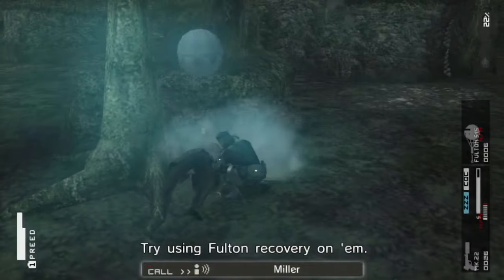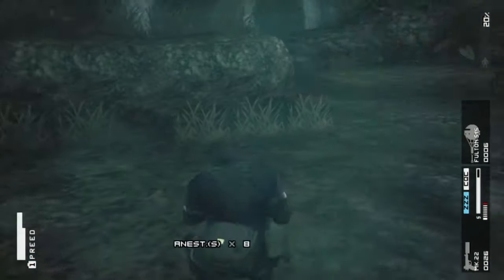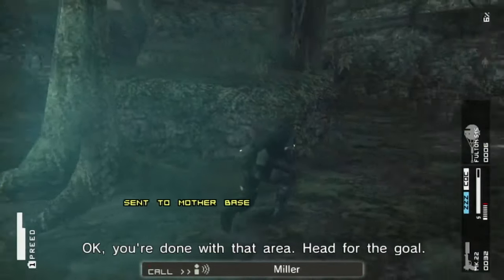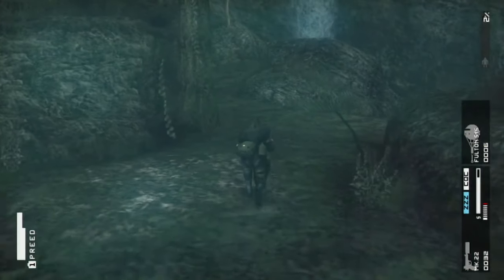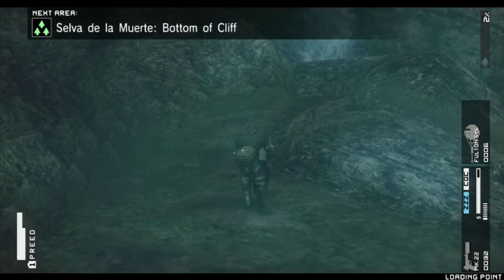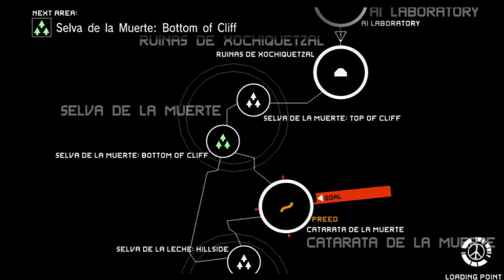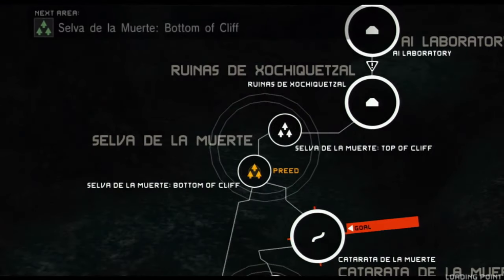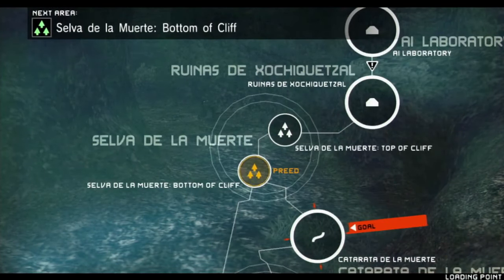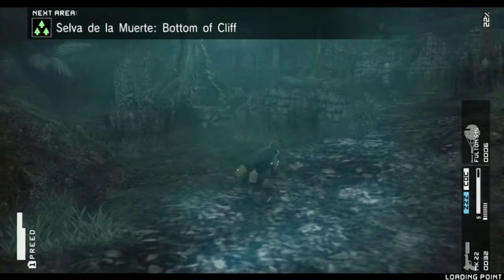Try using Fulton recovery on him. That done. Okay, you're done with that area. Head for the goal. No. I want to know what else is out here. There could be goodies. There could be prisoners. There could be better dudes. Dudes to be my friends. Dudes to get drunk with.